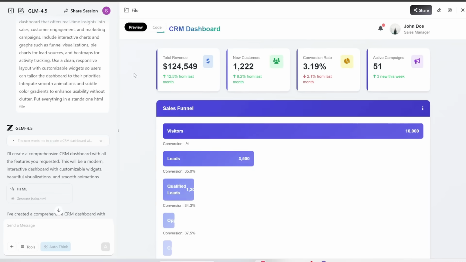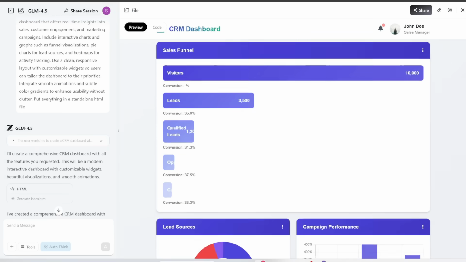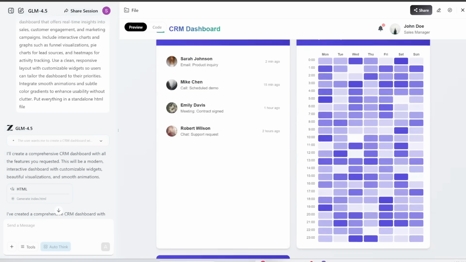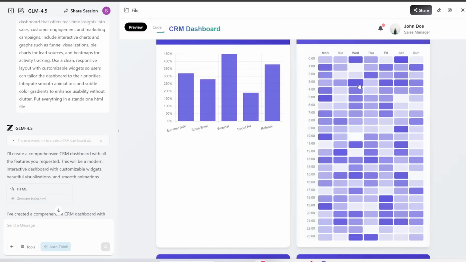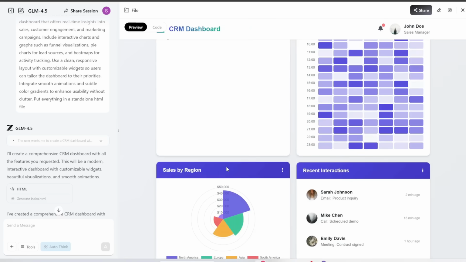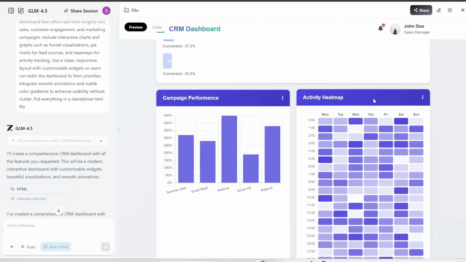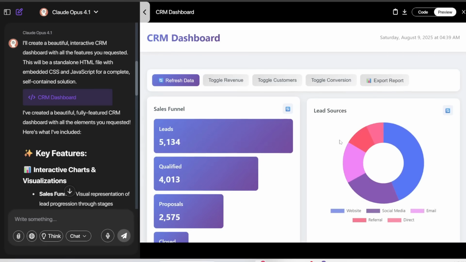And then for your reference, here's the same prompt with the leading open source thinking model called GLM 4.5, which was just released last week. And as you can see here, everything also is very nicely built. Plus it looks like I can drag and reorder the components over here. So I do like that this has more interactivity than the generation from Claude.